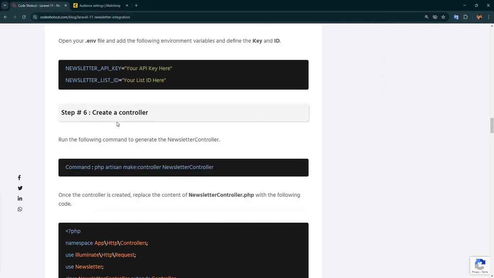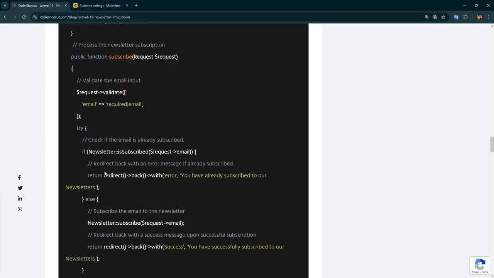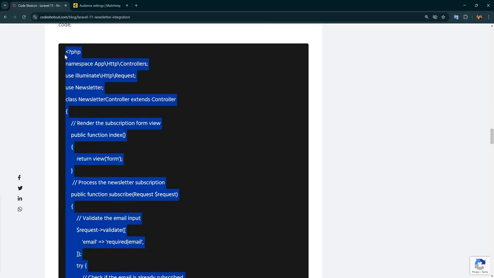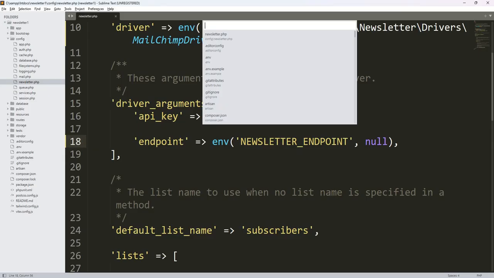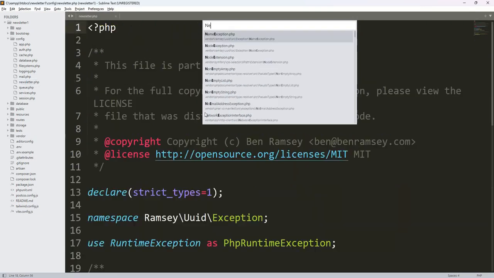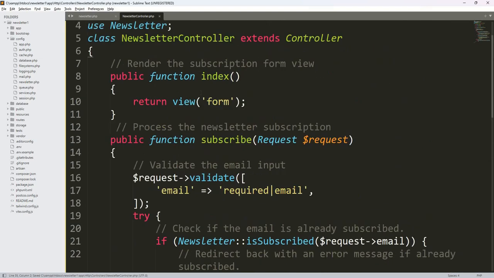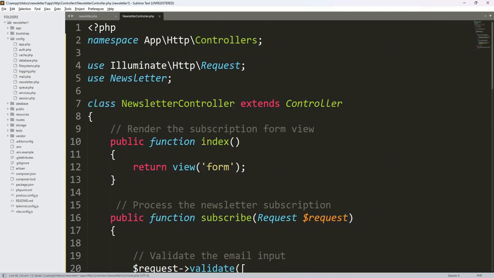And it's done. Now we need to copy everything from right here, which has the post request we are going to use so that we can subscribe any specific user to our newsletter. So let's move to Sublime and search for newsletter controller, and let me just paste it right here. Let me align this. Okay guys, it's done. It's very simple. We will discuss it, but first let's complete the procedure.